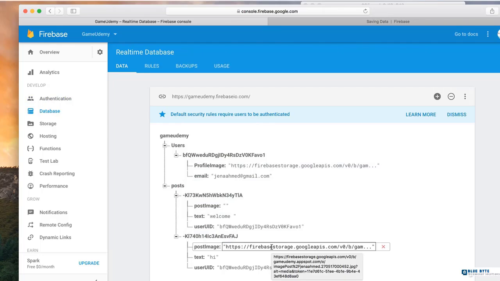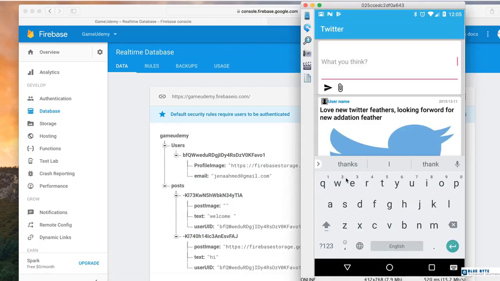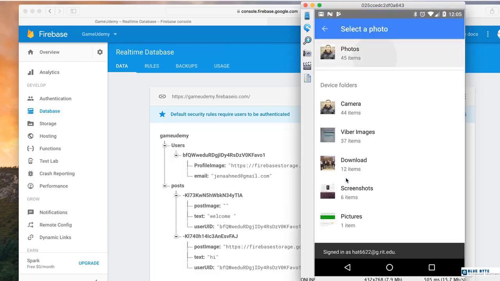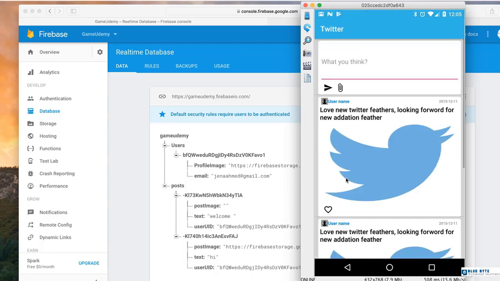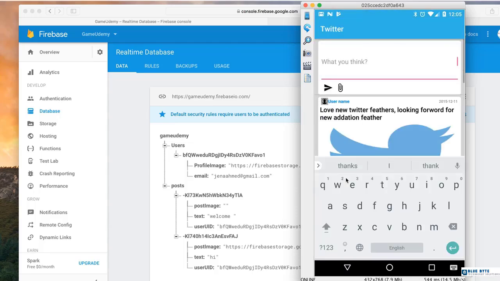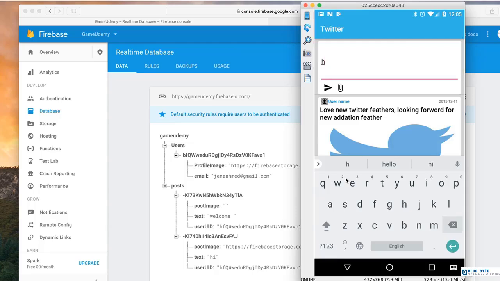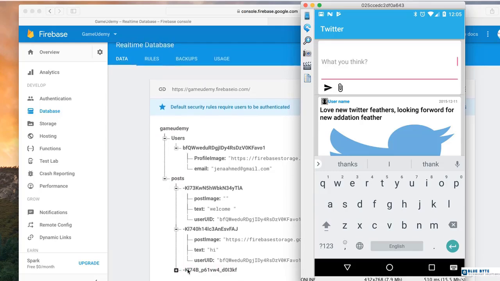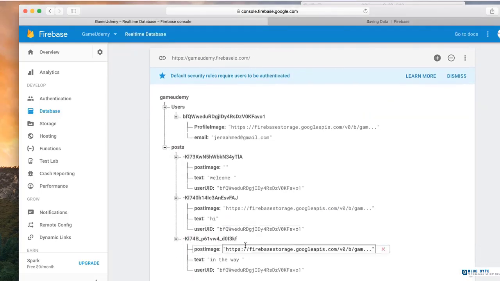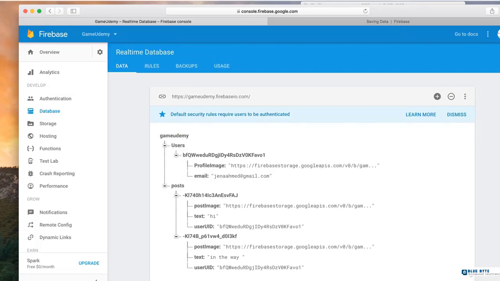See, now. So there was not any problem before, but now if I just select this, like select image, I have to give it specific time. I have to show loading while he is completing loading the image to the server. Now when he is done, give it some time. I say in the way. Then I click post. He has to be able to post it. So now if you just go, you see this new post with image and the way and this one. I will remove this node only because it had a problem, and keep both two nodes. So here we are done. Thank you for watching.